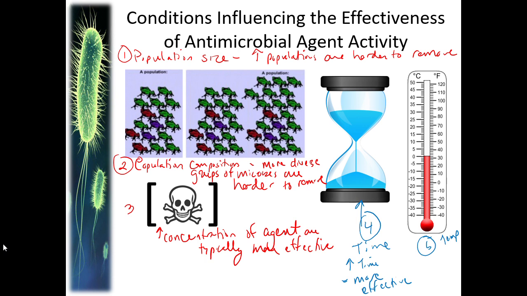They move faster, and that's going to increase typically the agent's ability to interact with the microbes, especially if it's a chemical agent. But even if it's not, typically the temperature is going to get the microbes moving faster, which is also going to be helpful. So typically, high temperature is more effective for killing microbes, and if it gets too hot, maybe it just kills microbes directly. The one caveat is if you're using something like an alcohol, where the alcohol would evaporate, that could have an impact potentially as well.